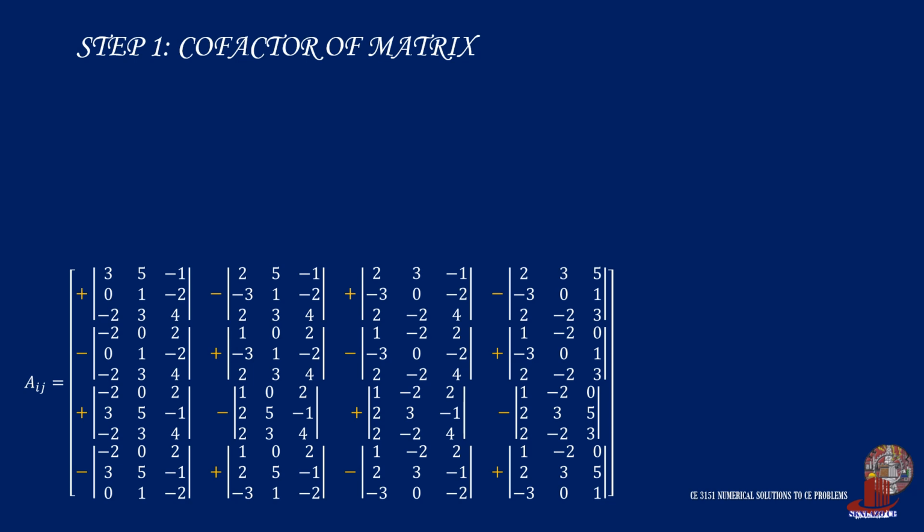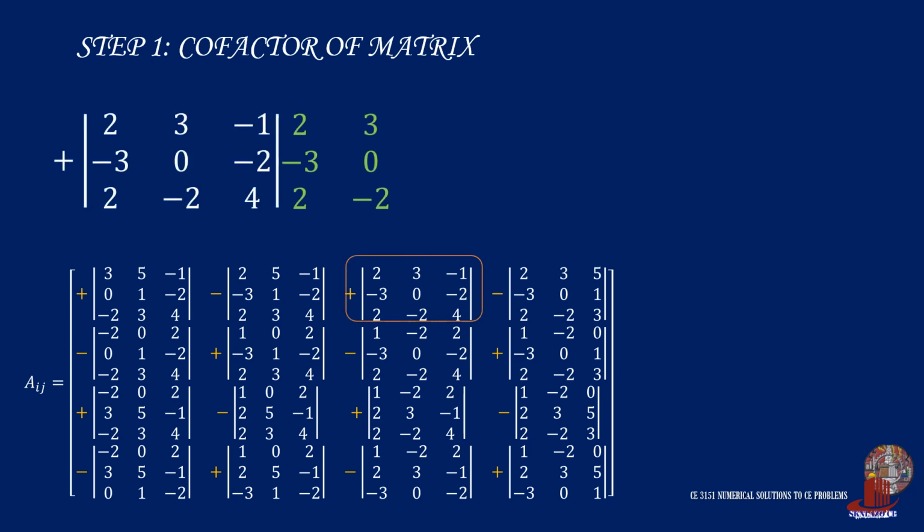Let's have another practice in solving determinants of small matrices, so focus on the solution of element A13. Again, mirror out the first two columns, then mark diagonals. The first one has elements 2, 0, and 4, which becomes 0 when multiplied. The next diagonal has 3 by negative 2 with another 2, which gives negative 12. Then the last diagonal has negative 1 times negative 3 times negative 2, resulting to negative 6.